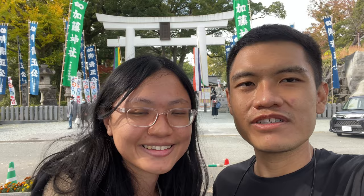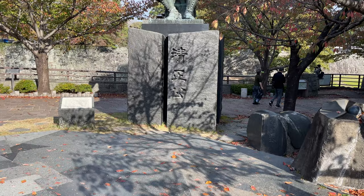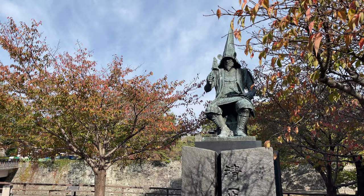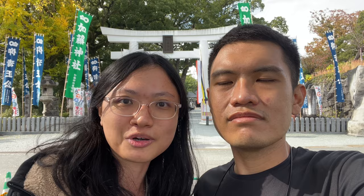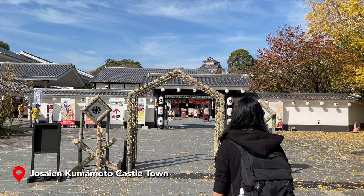This shrine is the Kato Shrine. Lord Kato Kiyomasa is a very respected figure in Kumamoto. They built a shrine for him because in the olden days, he initiated a large-scale flood control project and built a very good foundation for Kumamoto City. Every year, 400,000 people come to pray for good luck. If you want to overcome difficulties in life, this shrine is also for that purpose. The name Kato, translated to English, means 'we will win,' which is why people come to pray when they have challenges to overcome.